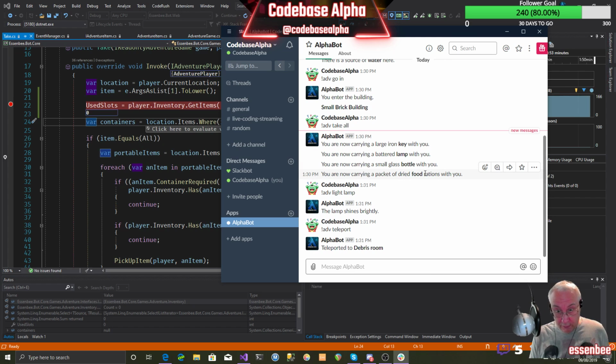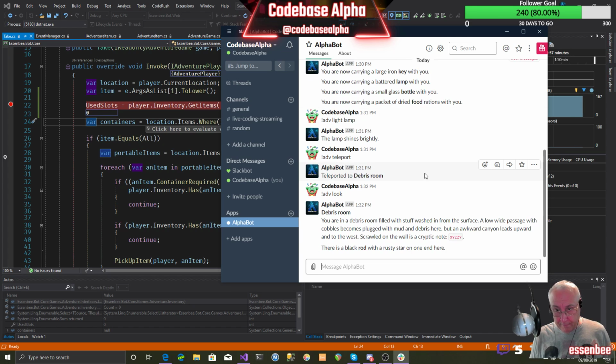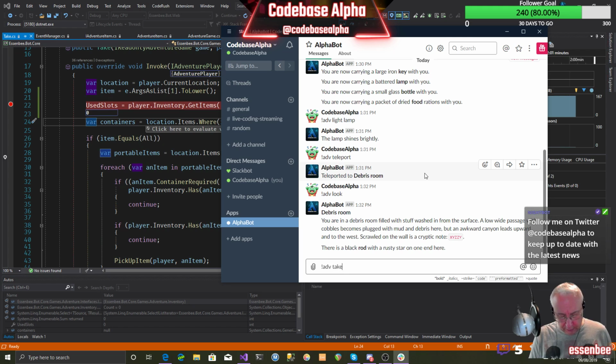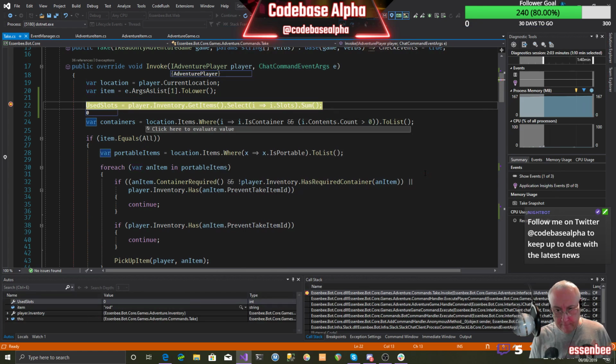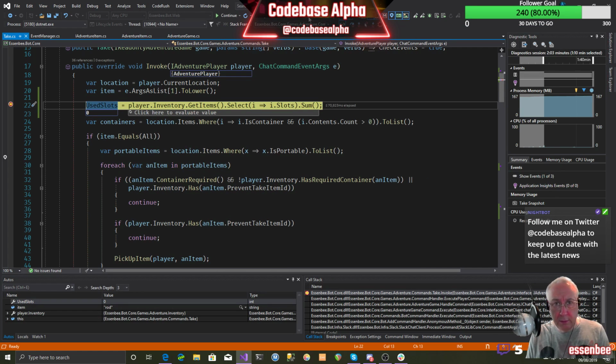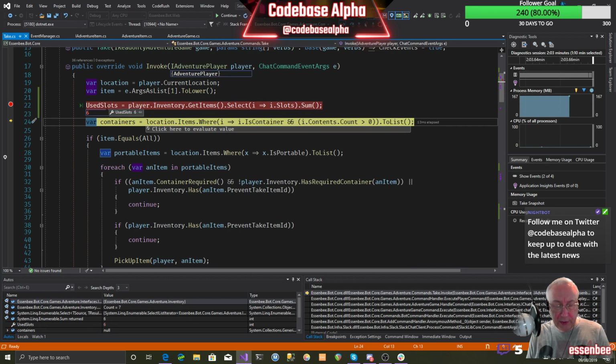So we're in the debris room. I'll have a look here. So there's a black rod. So we'll take the rod. So here, when we come through here, we've used 6 slots, so we've got 1 slot available to us, and that's going to take us up to 7 slots.